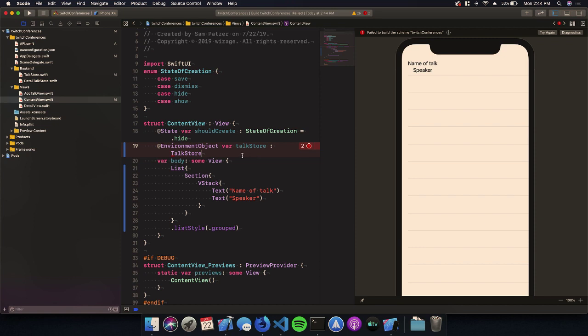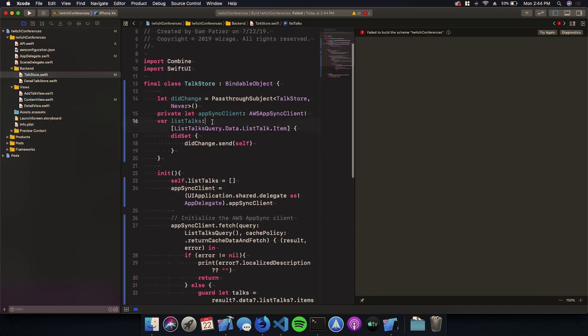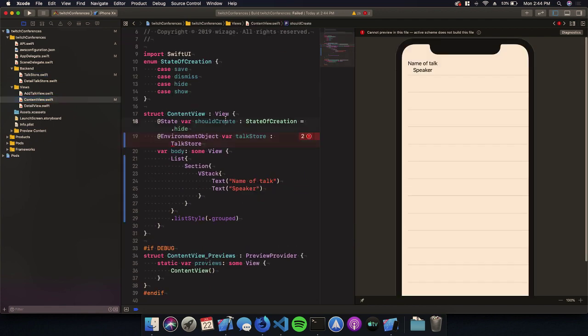So for whatever reason, it's still not liking my talk store, which we have defined up here. Am I misspelling talk store? I don't think I am. That's really weird. Do you have to declare whether it's an optional? Nope, that's what the environment object gives you, that definition of what it is already, in a sense.